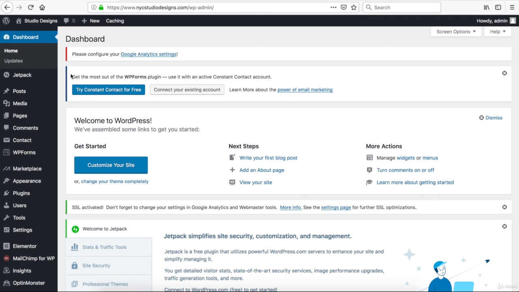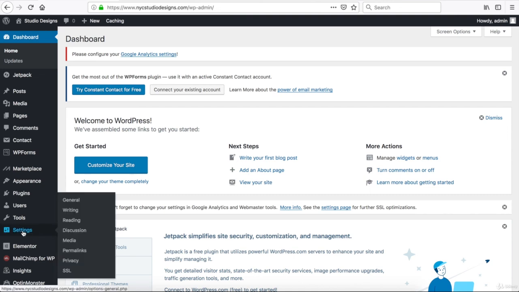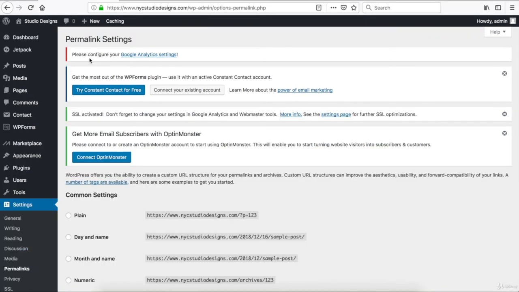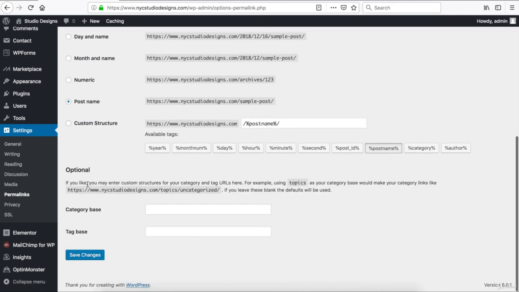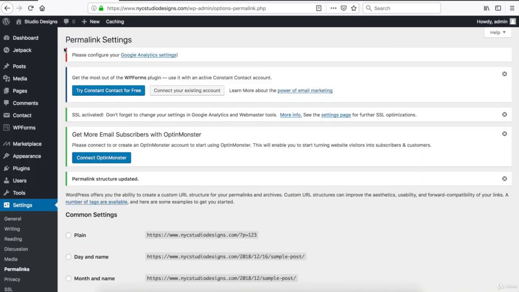Okay, so the last thing that we're going to do in this section is we're going to go and select the permalinks that we want for our WordPress website. So again, hover over settings, and this time around, go to permalinks and click on that. And once you're on the permalinks page, I just want you to come down to the settings section, and I like to select the post name option because this is the best one for SEO. So I recommend that you select this one right here, and then just come down to the bottom and click Save Changes. And once everything is saved, we are good to go and we can move on to the next step.